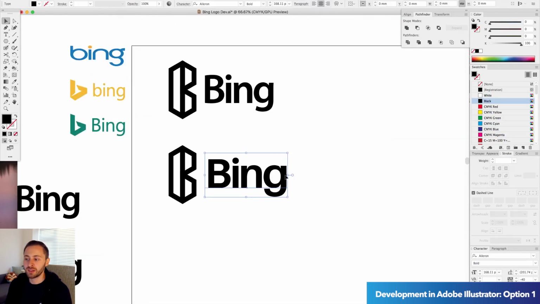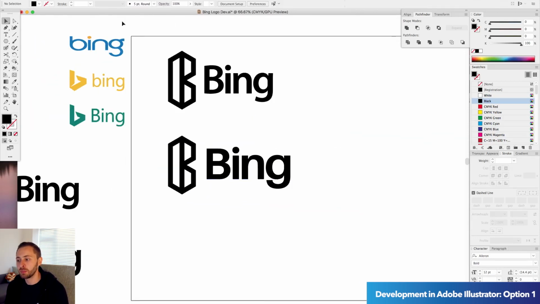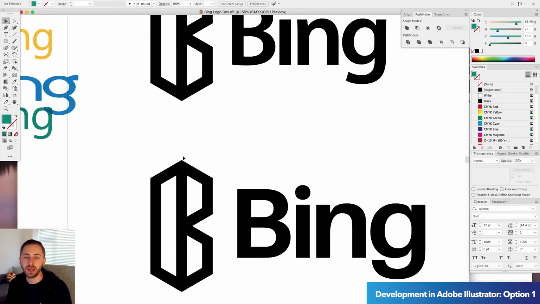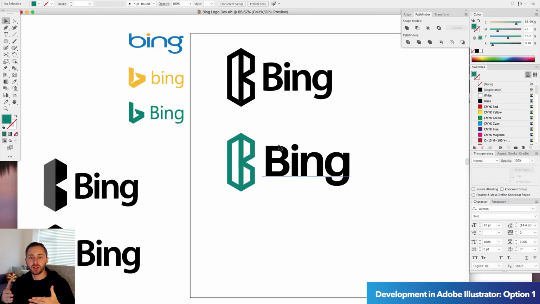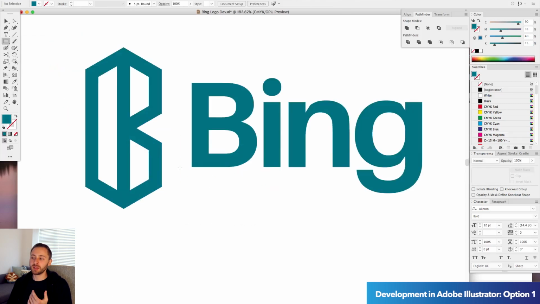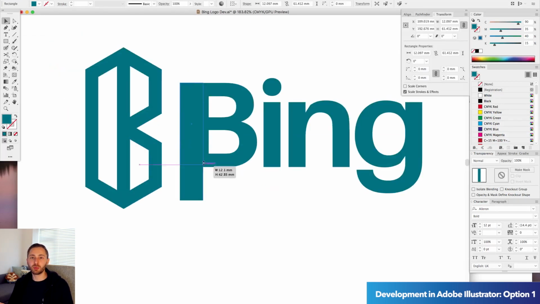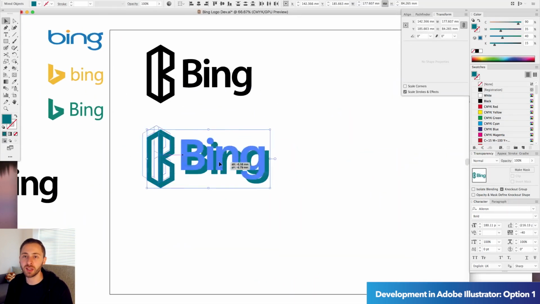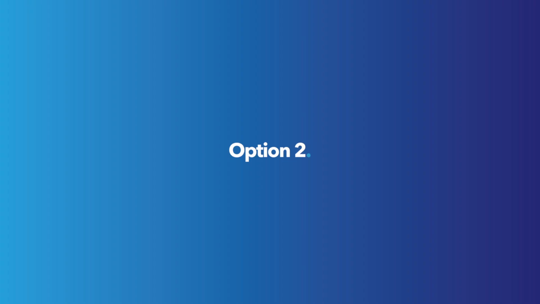The icon still retains the sharp angles of the existing logo, but now the icon shows a capital B which matches up with the word mark. So the outcome of this logo, I think it looks like a sort of 3D B, and it also looks like a diamond or a jewel maybe a little bit. So the double meaning could be something along the lines of find valuable information with Bing. I don't know, it might be clutching at straws or looking for meaning when it's not there, but I just thought it could be a nice tie-in.